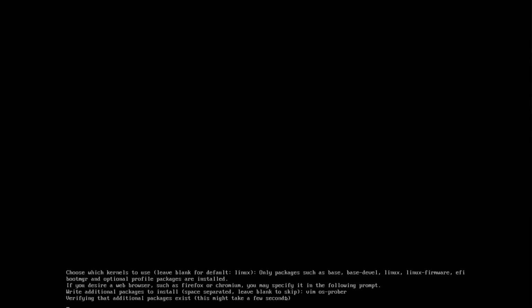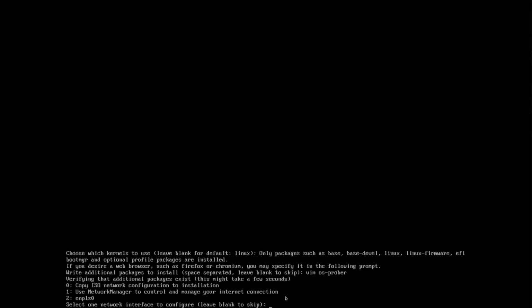Okay, now it will check again. I have not tried any of this, but as far as my research and reading goes, these two will use the systemd network, what do you call that one, network controller. So I would suggest using NetworkManager, especially if you have LAN or Wi-Fi, because it's the easiest of them all.